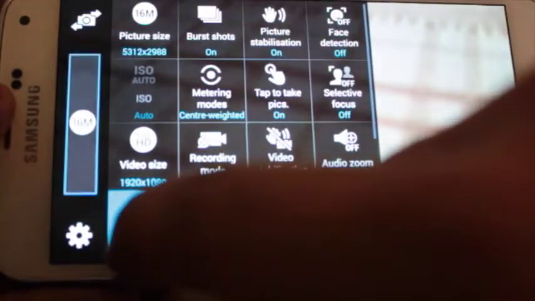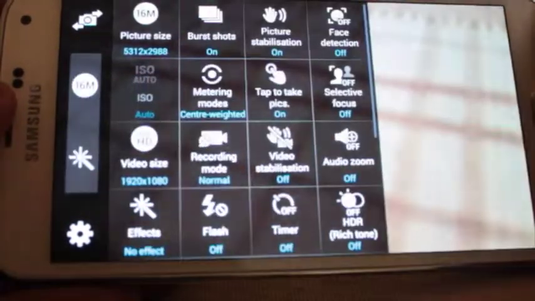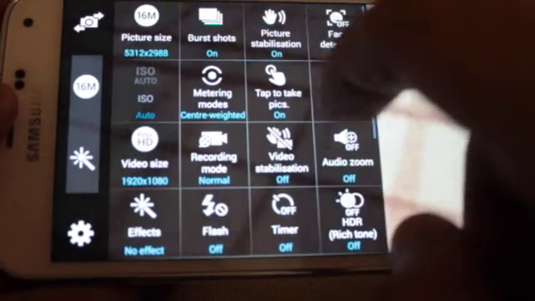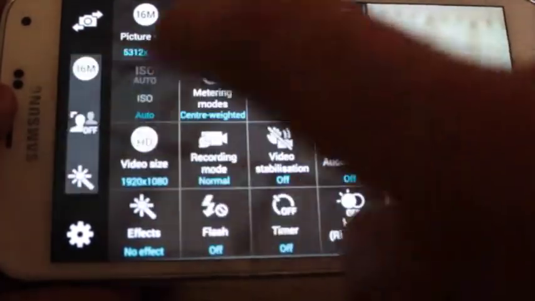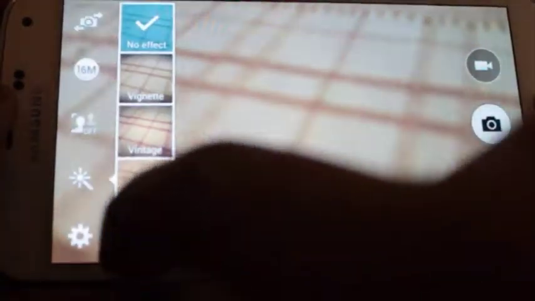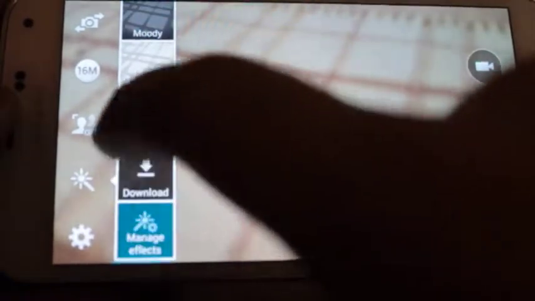Or if you want to change around and play with the effects, you can bring that up. You can leave it at 2 or add another one. So let's add selective focus. You can really like selective focus. So now from directly here you can select any mode or any effect. These are very similar to what you have seen in Instagram, though these are in a way more unique, you can call them.